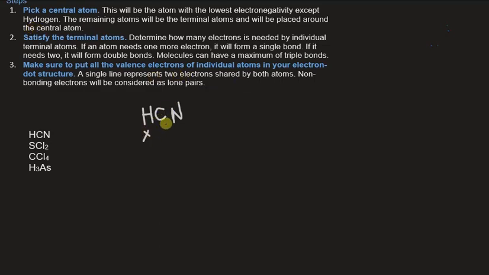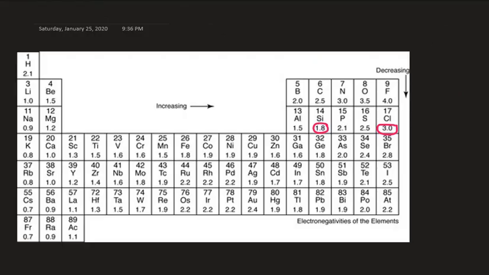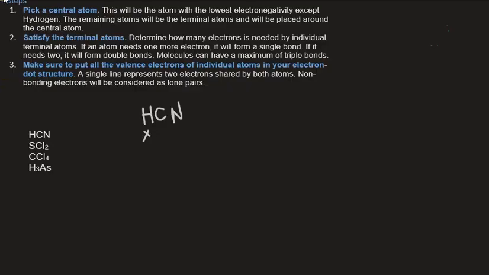So we look at the carbon and nitrogen electronegativity and find the atom with the lowest electronegativity. For that, you can look in your periodic table of elements. We look at carbon, which has 2.5, and nitrogen with 3.0. So which atom has the lowest electronegativity? That's 2.5, and that's carbon. So we'll put carbon as the center. Carbon will be the central atom, then we'll have H as the terminal atom as well as the nitrogen atom.